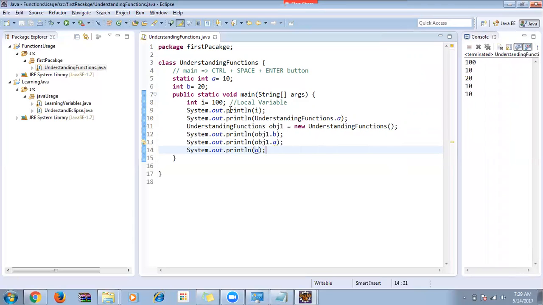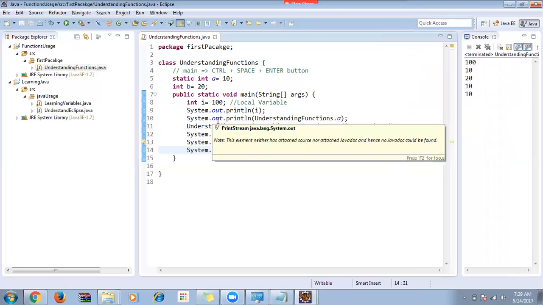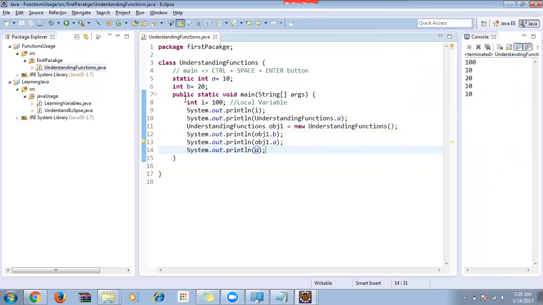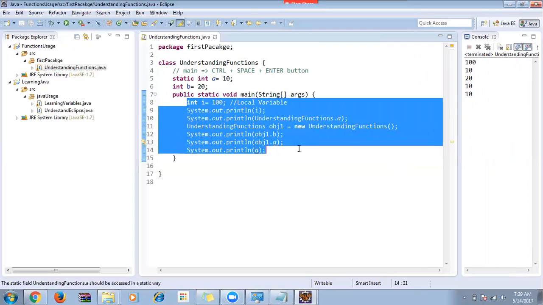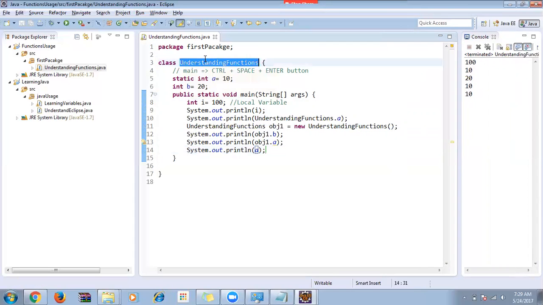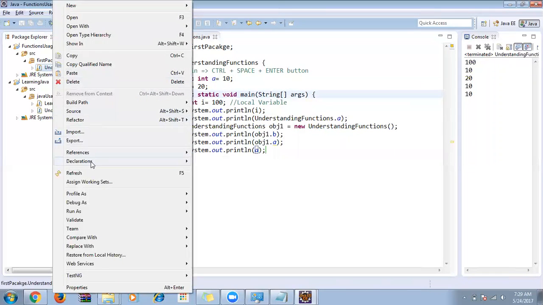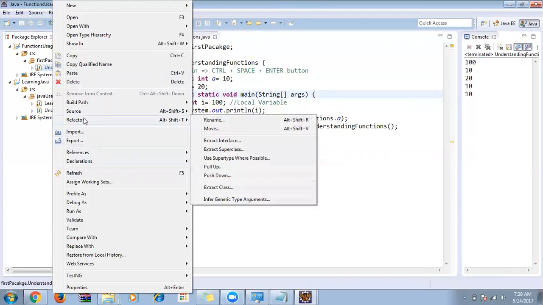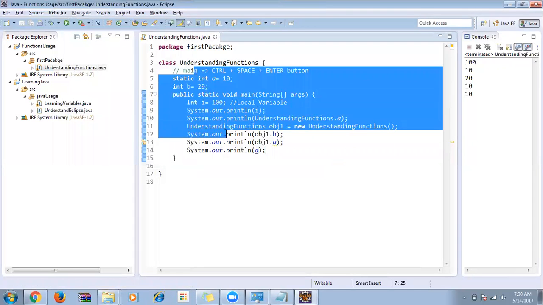Clear now? So now we have executed. Now I just want to change the name. Right now I just spoke about variables here. If I want to change the name of the class or the package, I should not come here and change it. Make sure you go to that specific file, right click, and refactor will be there. This is the place you should always change it. Only variable names or function names you can change here.